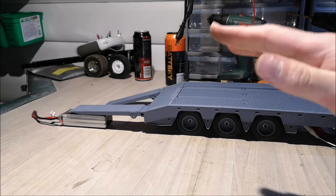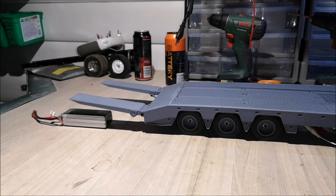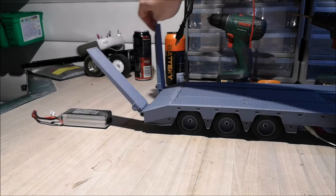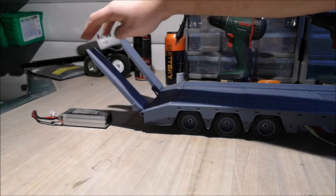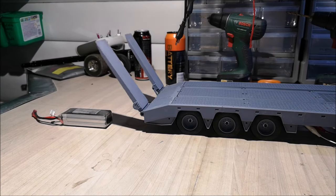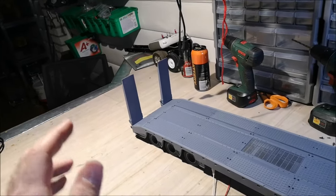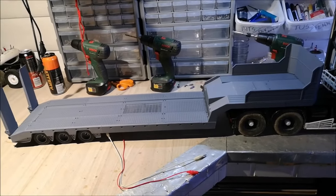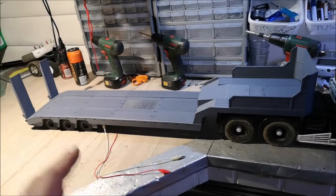Now I'm going to run them halfway up and I'll show you the dead zone. So this is the dead zone I'm talking about. This is what saves them from getting destroyed by shock or if you hit them with something. Anyway, that's the ramps explained, and now it's time to see what kind of load this trailer can take. I'm going to bring some of my machines in here now and put them on the trailer and see what happens.